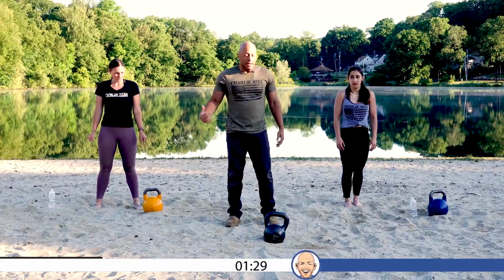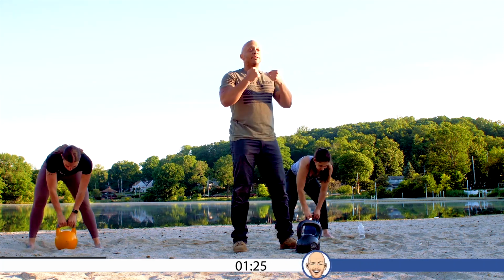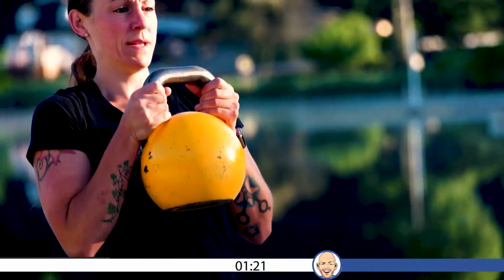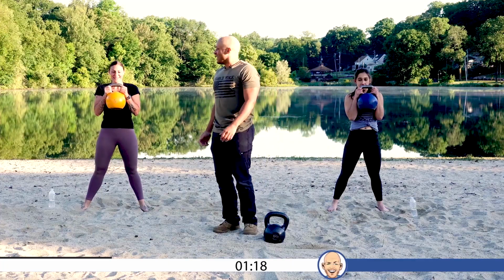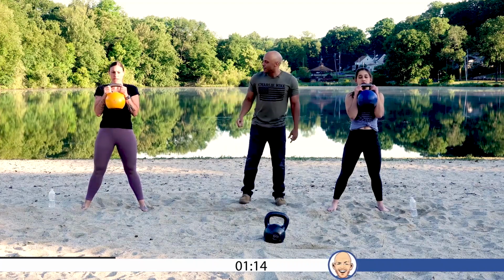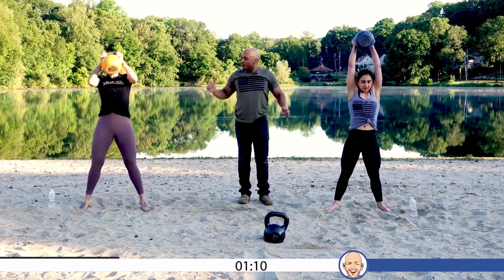So movement number 1, let's go ahead, ladies, grab our kettlebells up. You're gonna get that kettlebell into a goblet hold. It's just like you're drinking out of a big goblet. I don't know if that's the actual truth, but it works for us today. You're gonna hold it nice and tight under the chin. You're gonna squat down with it in a front squat. You're gonna thrust all the way up, punching all the way up overhead.